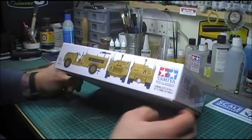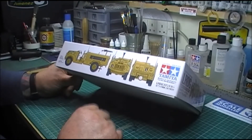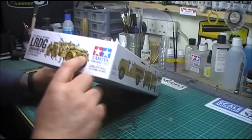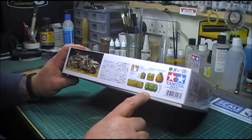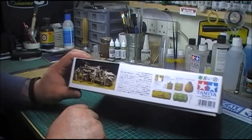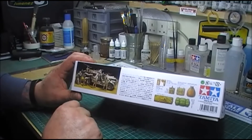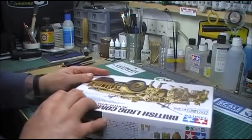On the side of the box you've got the car — same picture as on the cover — and bits of equipment. There's a picture of what it could look like when it's built by a professional, and not by me. I thought I'd say that before someone else does!